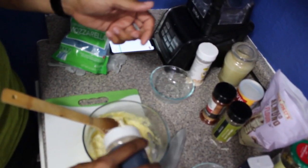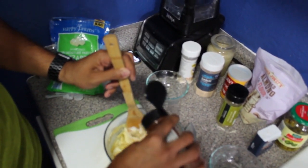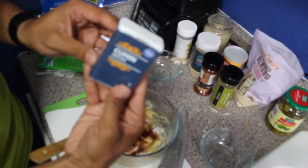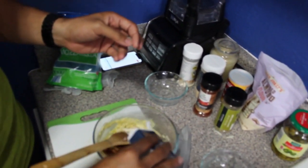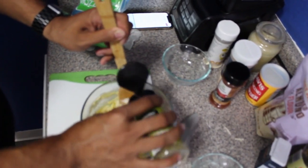So, baking powder. Onion powder. This is some garlic powder. Guys, just don't cook anything without garlic. Just in life, everything needs garlic. This is chili powder. So, the little packets of taco seasoning, unfortunately, you really can't use those in keto, because they add corn flour and different thickeners. This is cumin. Cumin and chili powder are pretty much all you need to make taco seasoning, as well as garlic and onion. But these are the bases. This is what they put in there for you and mix for you, but we can't use those pre-done, so we do it ourselves. Cumin is amazing. It's like instant taco. If you're going to make a taco soup or anything like that, this is amazing. Also, oregano, a very, very common Mexican spice.